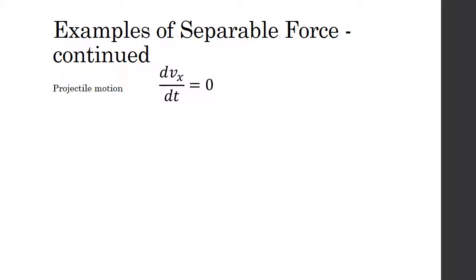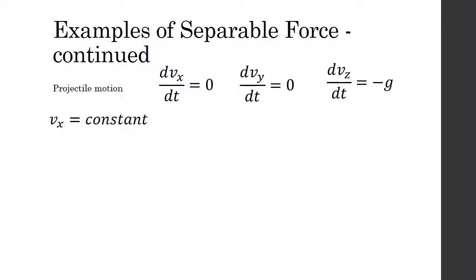Well, we can solve this. Those two are quite straightforward. We know that the x velocity has to be constant and the y velocity has to be constant. Then if you solve the other one, you'll get this, where c is another constant, depending on the initial conditions of the system.